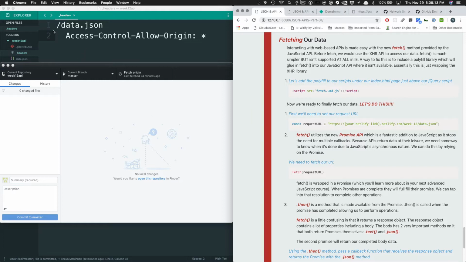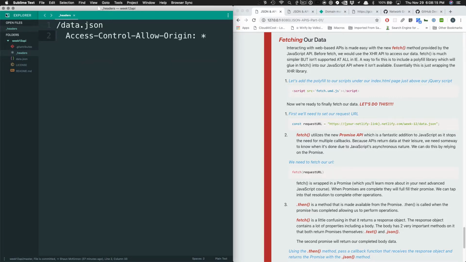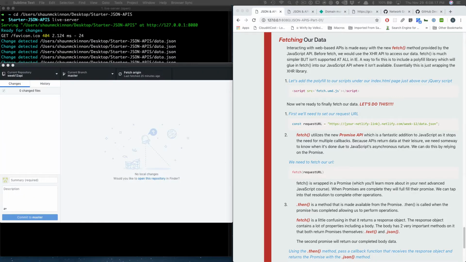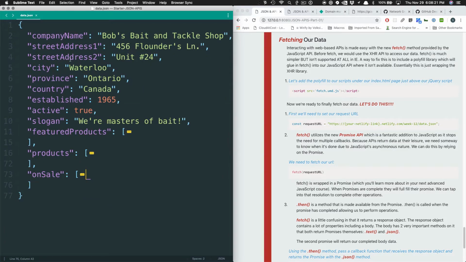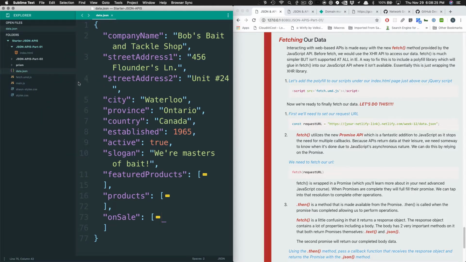folder. So we need to go back to the lesson folder. We're done with this repository folder. We can actually close it. We want to go back to our lesson folder where we originally created the JSON. And if you look at your file structure, you will see a file in there called fetch.umd.js. That is our polyfill library for fetch.